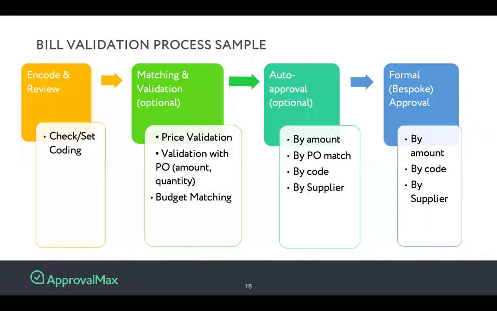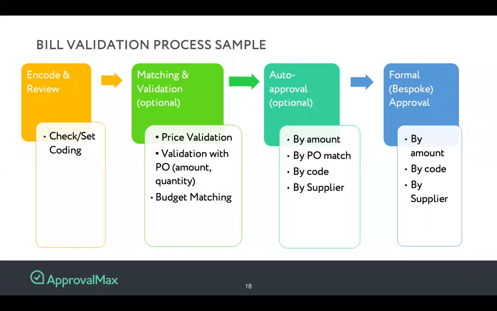You can actually check the prices that you see in the invoice, in the bill, with the prices agreed with the supplier. Some organizations, typically those buying lots and lots of stuff from the same suppliers, have agreed prices with the suppliers. When the bill is coming in, they can check the price against the agreed price in the catalog of products that they are purchasing and decide whether it's a valid bill, or maybe for some reason the price has been changed, and that is something we need to negotiate with the supplier.